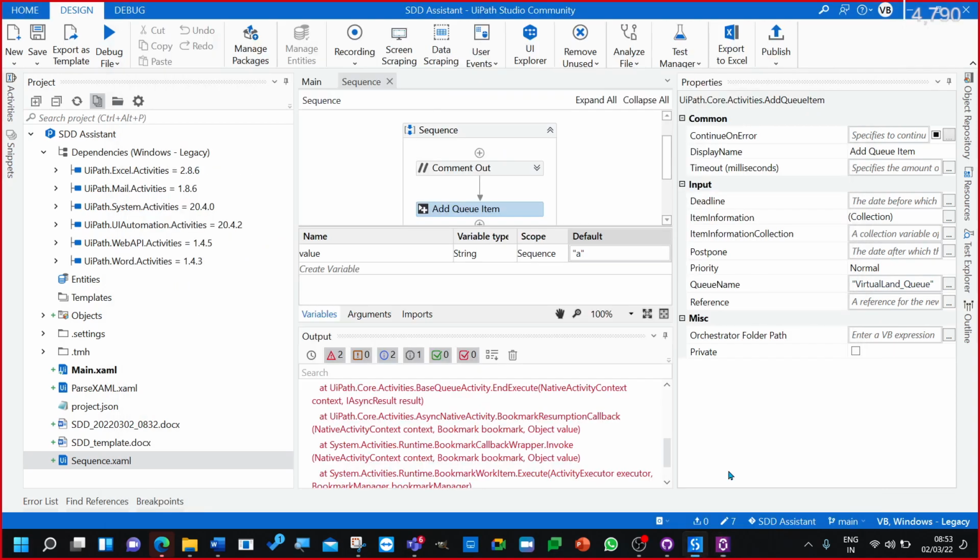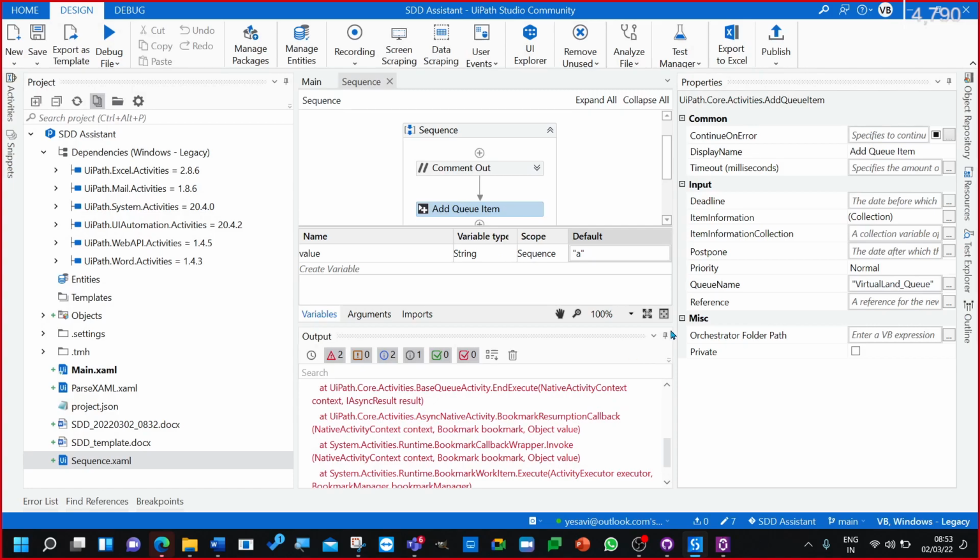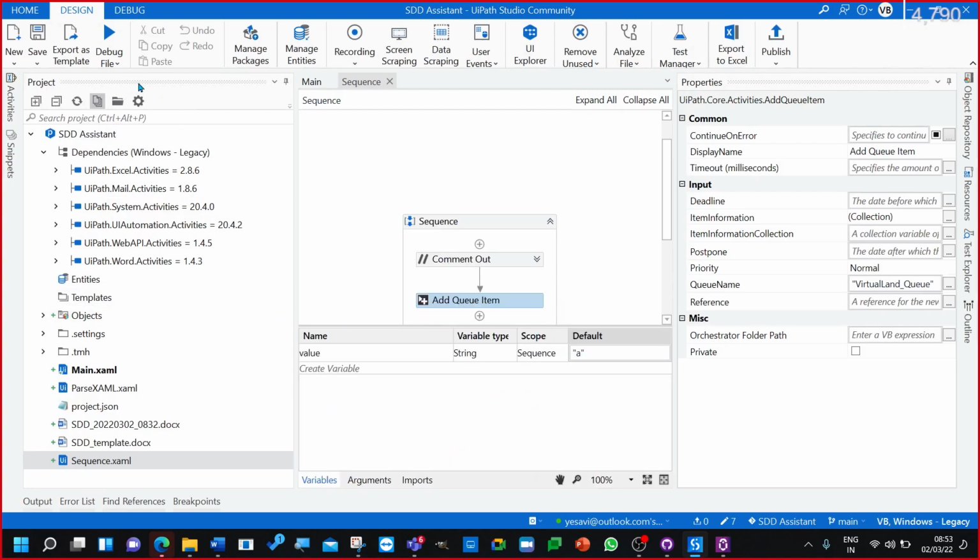Okay. Hopefully this should solve. If it is not solving, then let's go with someone else's machine. Run file.